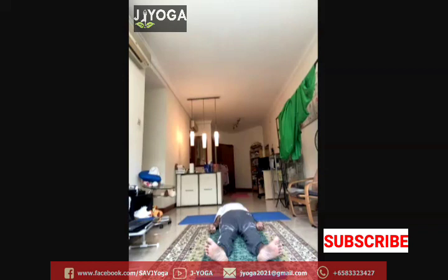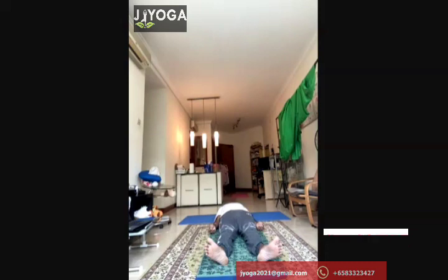Relax your neck muscles. Turn your head to the right and left. Back to center. Your middle part of the body is completely relaxed.